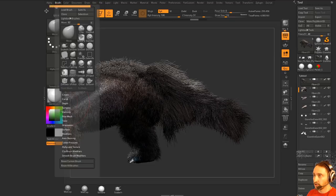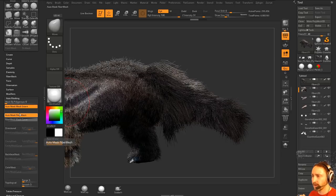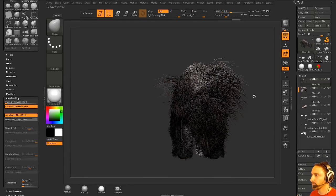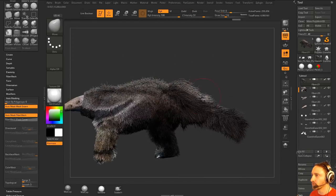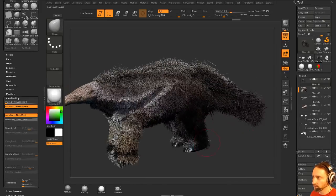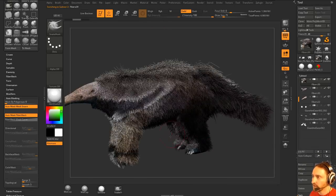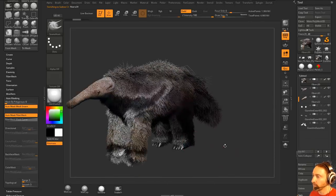That's a function of your brush setting. So under brush, auto masking, you're going to see auto mask fiber mesh. That masks the roots of your fiber mesh. If you hold down shift, you can smooth those back a little bit. And then you can use your groom brushes here to do whatever you need to do. You can even use snake hook if you want to for these things. Make sure you have RGB turned off so you don't get rid of the colorize there. But yeah, so that's fibers.